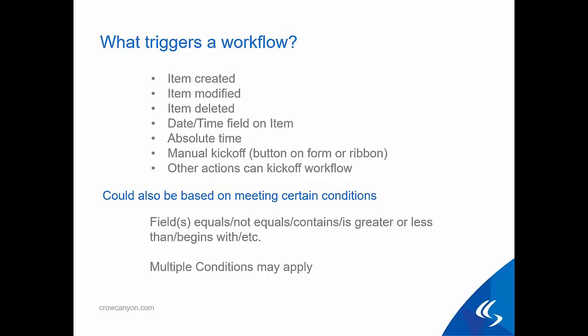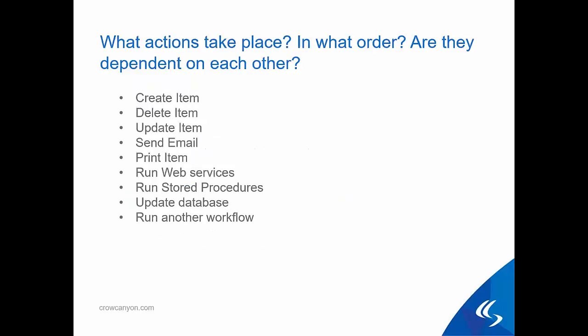What triggers a workflow? In SharePoint, now I'm looking a little bit specifically at SharePoint and Office 365 here, because usually it's item or document based. So is the document or item created, modified, deleted? Is it based on a date time field? Is it based on just absolute time, like every July 1st do something, every 1st of the month, every 10th of the month? Is there a manual kickoff where you push a button? What triggers the workflow? What gets it going? It could be based on certain conditions. The item is created, but this, that, and the other thing have to happen also.